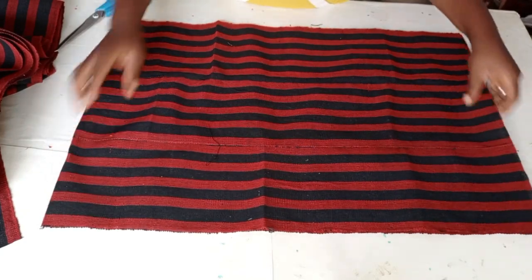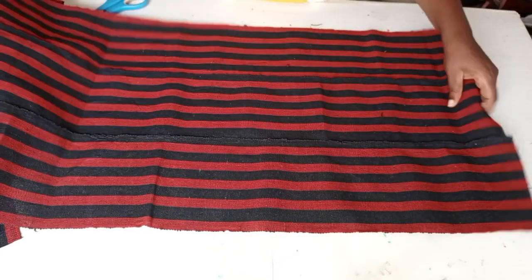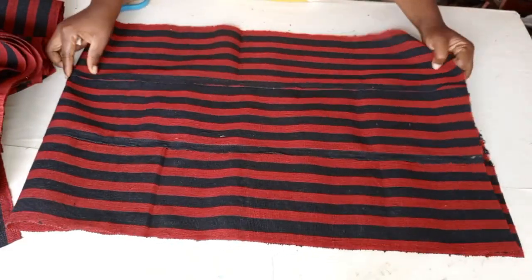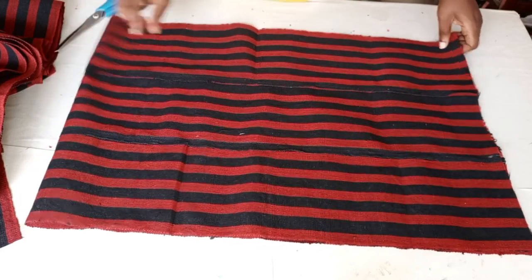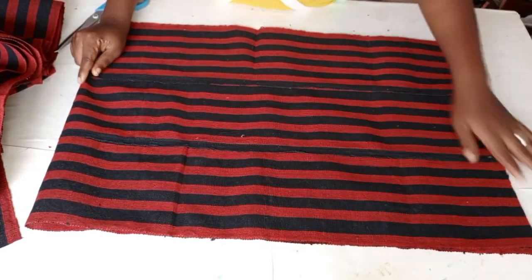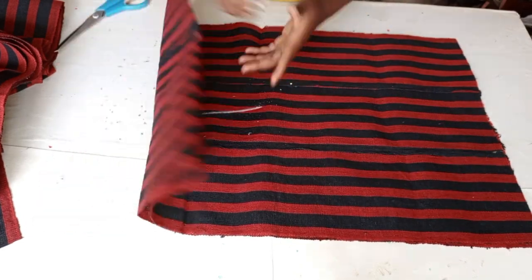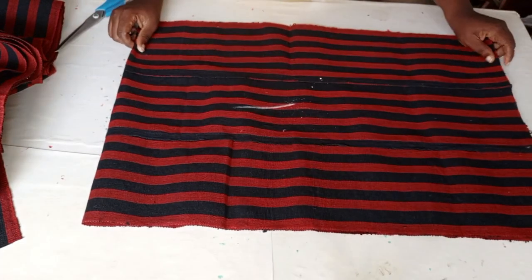Now we need to indicate the back aspect. I'll be using this side for the back aspect. Aso Oke does not have a back or front aspect, but you choose one part of it for the back. You be the one to choose one side that you use for the back and the front. So I'll be making use of this side for the back aspect.